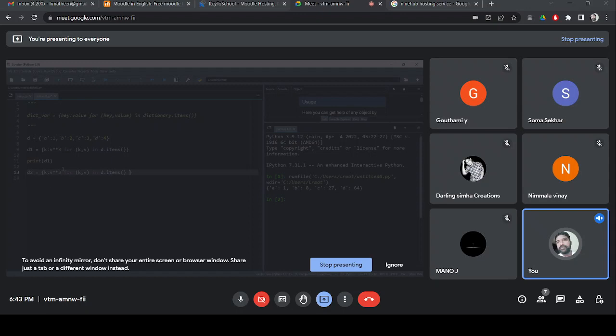What is this doing? d item is taken, sir. d.key, items? d key taken, sir, in the d variable. Okay. What is wrong here? What did I type? The items parentheses are missing.